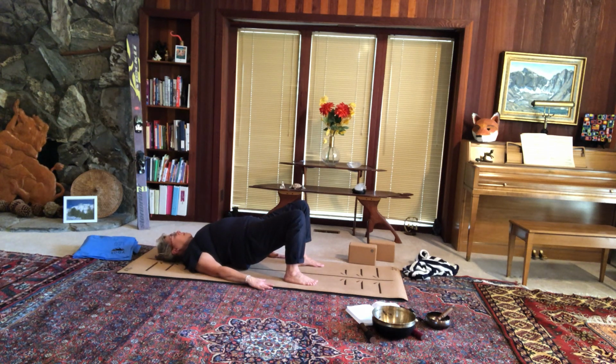Just lift your knees up. And by knees, I mean your hips. Just lift them on up. Now, sometimes when we do this, our ribs are way up in the sky, but just for today, try to keep your ribs a little lower. Pressing into the ground with your arms makes this a really strong pose.